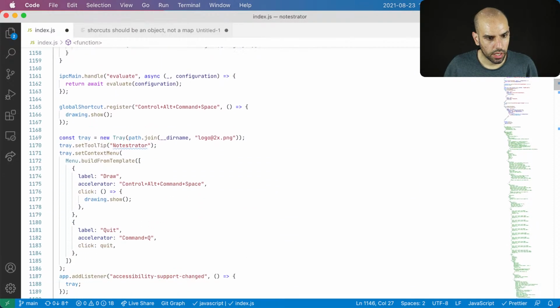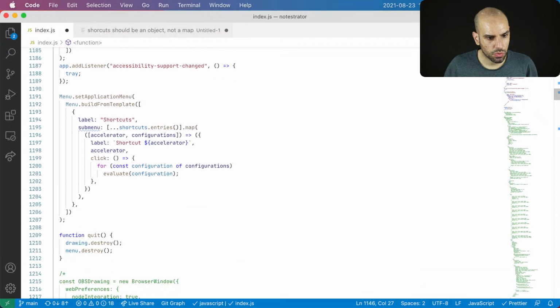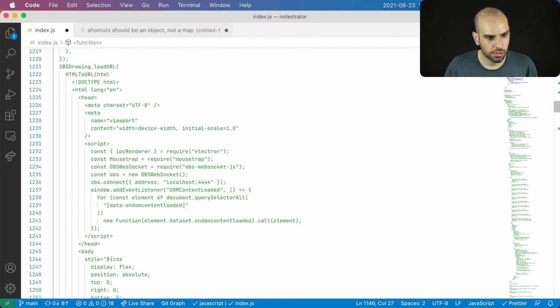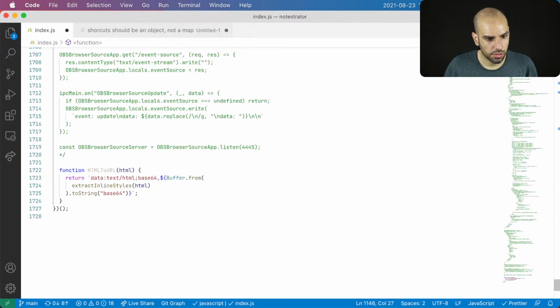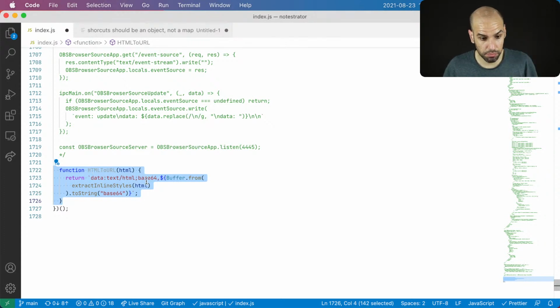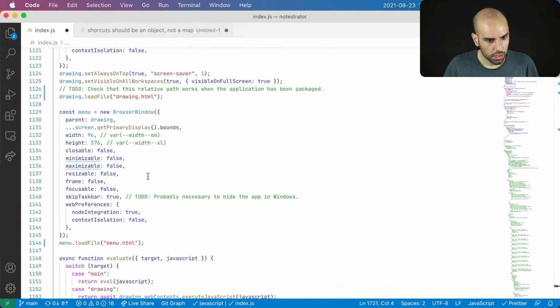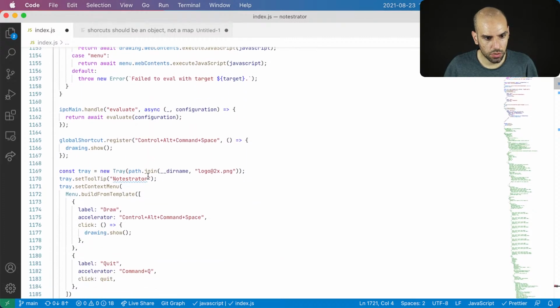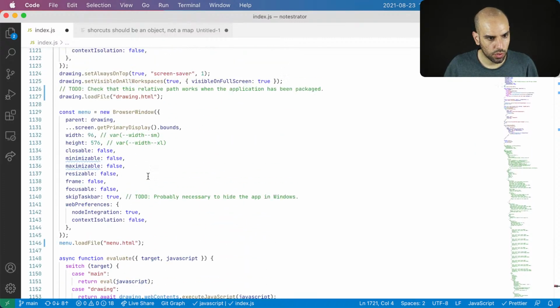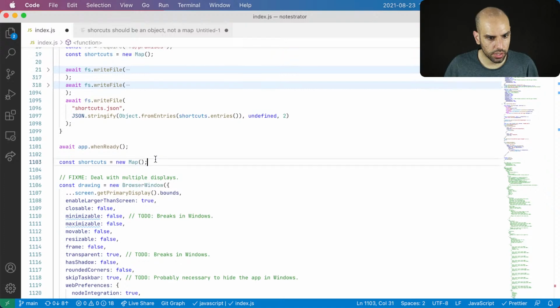Then we can come to here. We have a function that we are no longer using. The function that was doing the prototyping hack, that was producing a base64 string that contained our HTML. Right. So also we want to handle the shortcuts map.